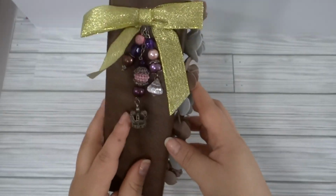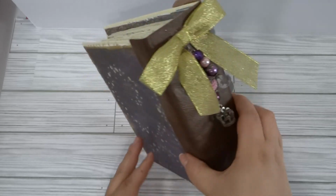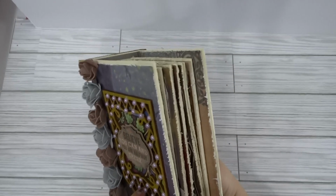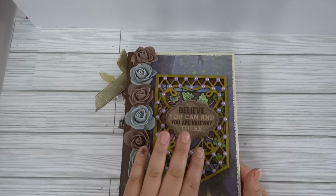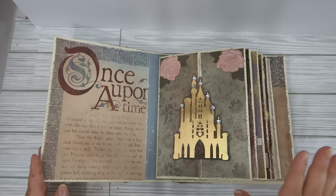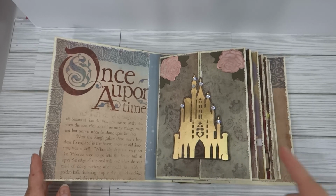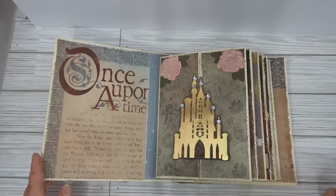I did make a little bit of a charm with a little crown in there. And then here's the back of that paper, just so gorgeous and sparkly. And one thing about this album, because every time I use that paper pad, I feel like the edges need to be distressed. That's just no question about it. So, needless to say, this album took me a while because I had to distress every paper, then every paper on top of that. I inked around some edges. I didn't ink around everything, but I did ink around some.